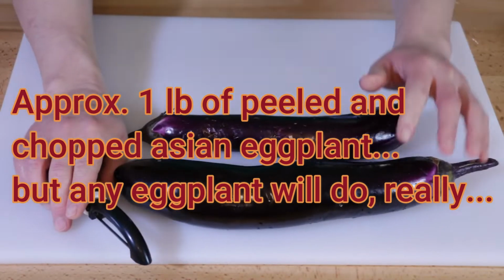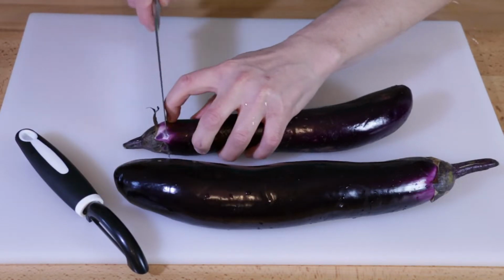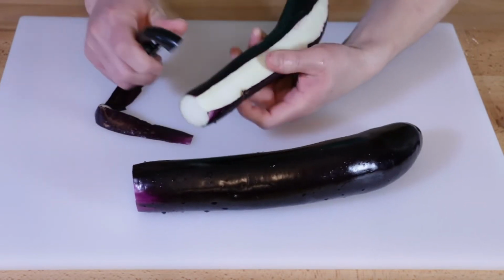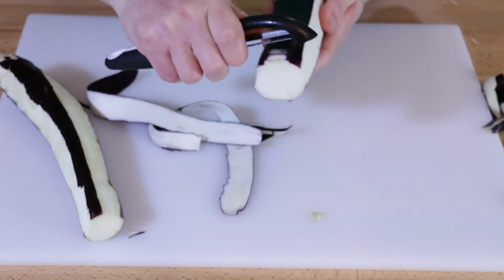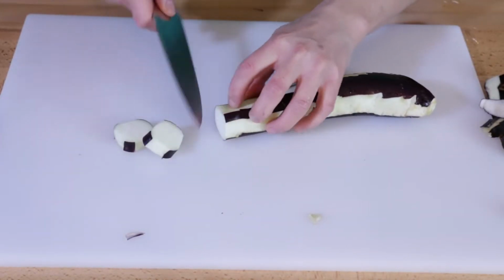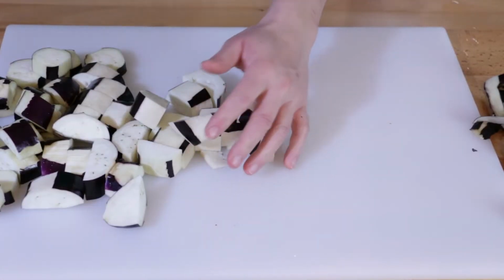So, after washing our eggplant, we are going to give it a nice little trim by the stem area here. Just trim those up, and then we're going to give it a nice peeling. And we don't have to take all of the peel off, just some of the peel. And then we're going to cut it into relatively even-sized pieces for even cooking. And that's the first step.